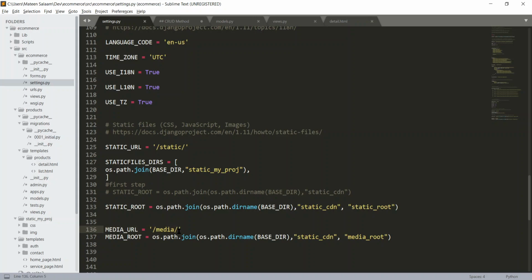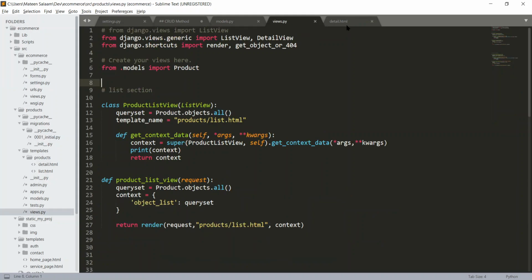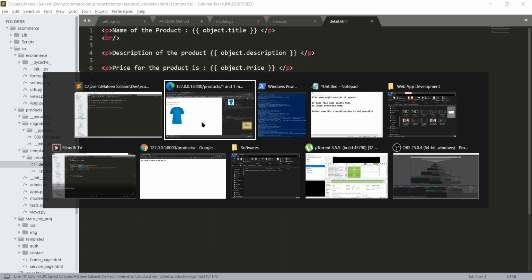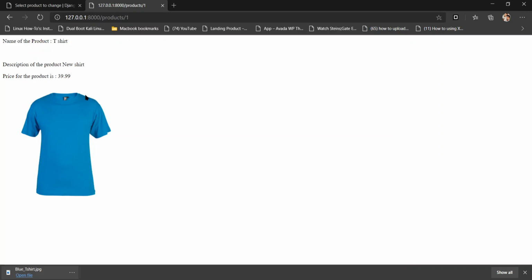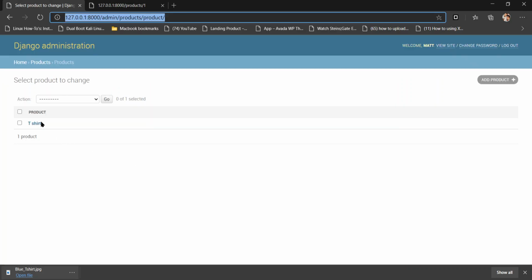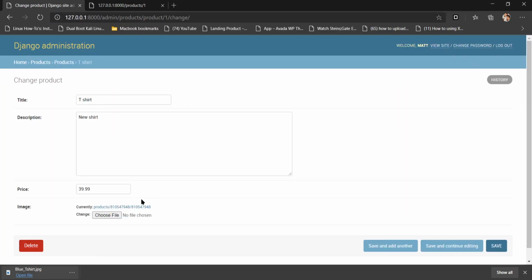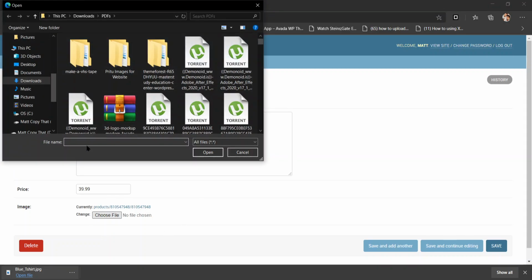This is your .url. .url is /media. If you don't add this in your detail view, then it might not come. So this is something which you have. We have created this robust product uploading system in which it takes in a random integer, it gives a random integer product, and for this specific product you can also add it. You can change the product image here.